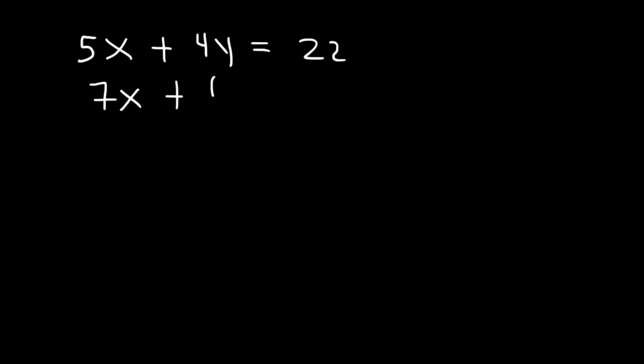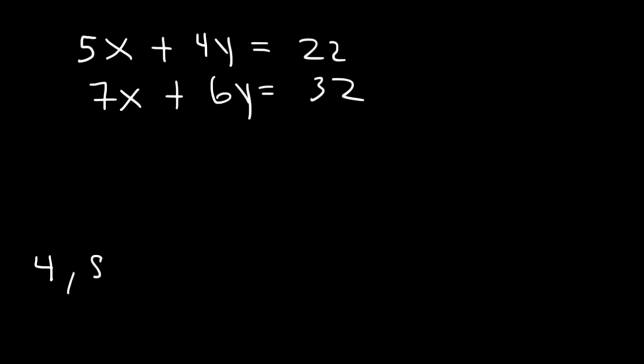Now let's work on another example. Let's say that 5x plus 4y is equal to 22. And also, 7x plus 6y is equal to 32. Feel free to pause the video and work on this example. So we can either cancel x or y. Let's cancel the y variable again. So we need to change the 2 equations such that when we add them, the y variables will cancel. So first, we need to find the least common multiple between 4 and 6.